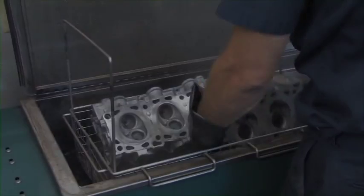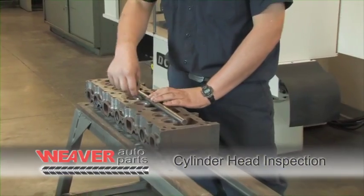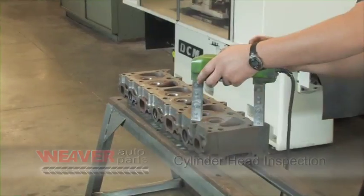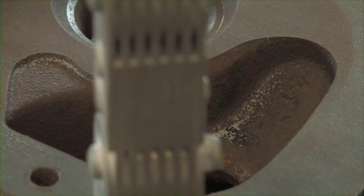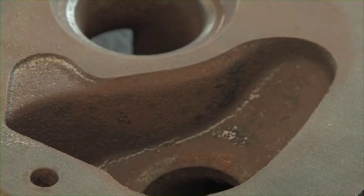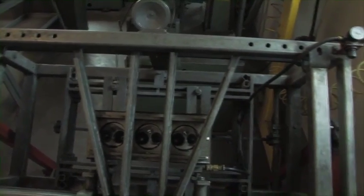Section 4 involves cylinder head inspection. At this point, the cylinder heads are inspected and checked for cracks by the use of a magnetic particle inspection or pressure testing. Magnetic particle inspection consists of sprinkling a colored magnetic powder throughout the casting and magnetizing the casting to check for trails that would indicate a crack. Aluminum heads cannot be tested with magnetic particle inspection.